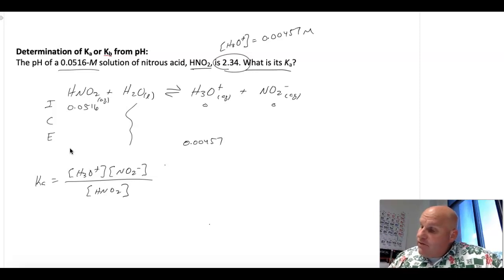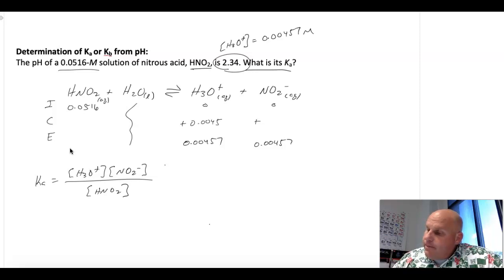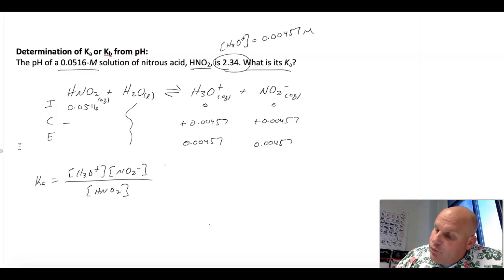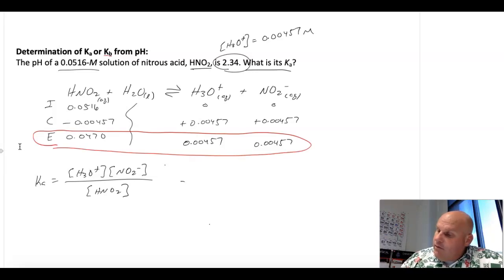Because of our stoichiometric relationship here, the concentration of our anion is going to be the same. Now I know that my change here, because I started with 0, was this. Once again, since our stoichiometric relationships are the same, my change for the acid is to lose that amount. Once I've done that, I can come up with the equilibrium concentration of our acid as well. Now you'll see I have all of those equilibrium concentrations I need to go ahead and solve for my Ka.